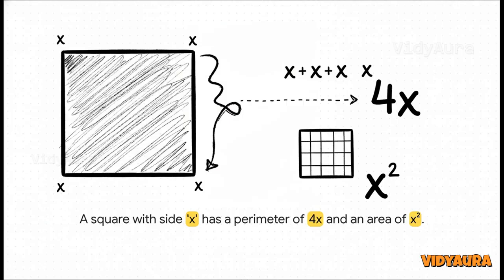So to get our heads in the game, let's start with a really simple idea you already know. Imagine a square. We don't know how long its sides are, so in algebra, what do we do? We just call it x. Now, if you wanted to find its perimeter, you just add up all four sides, right? That gives us 4 times x, or 4x. And its area? Well, that's just side times side, or x squared. These little expressions, 4x and x squared, are actually perfect, simple examples of the polynomials we're about to explore.